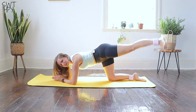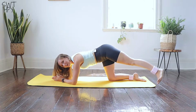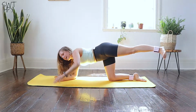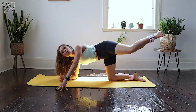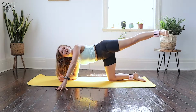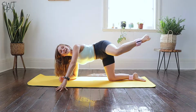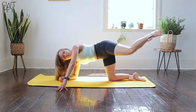Good. Let's do 5, 4, 3, 2, and 1. Hold. Tent your hands so you're a little more open. Draw that knee towards your elbow. Kick it long, like you mean it. Draw it in, hug the corset, kick. You got this. In and up.